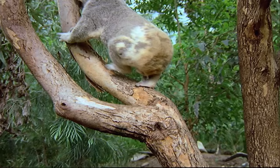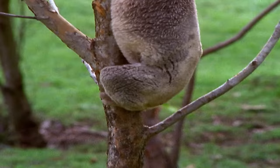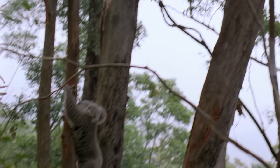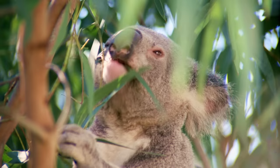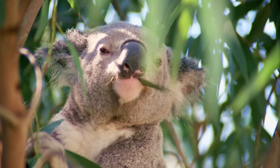And it's the scent gland on his chest that the adult male koala uses to mark his territory. Rubbing its chest against branches and twigs, usually at the bottom of a tree, produces an unusual reaction. This interesting activity triggers a particular sensation within the male koala, or buck. This sensation is accompanied by the secreting of a scented fluid that is exceptionally attractive to female koalas. When this is done, not only has the male koala marked his territory as a breeding ground, he's probably already in the mood for love.